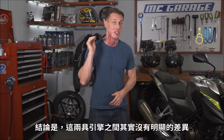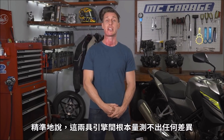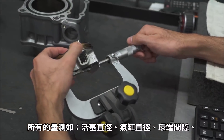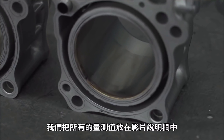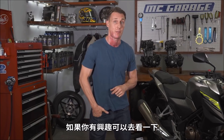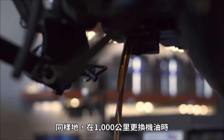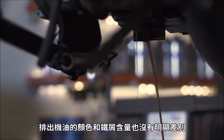The conclusion is there was no obvious difference between the engines — in fact, there was no discernible difference between the engines. The critical specs, like the compression and leak-down, were stellar and identical on both engines, and all the measurements like piston diameter, cylinder diameter, ring end gap, and valve clearances were all within spec. We've listed all of those specifications in the video description if you want to check them out for yourself. The only measurable difference was in the ring end gap on the engine that we broke in brutally, and that was it. Similarly, there was no clear difference between the color or the debris content in the oil that we drained out of the motors at 600 miles.